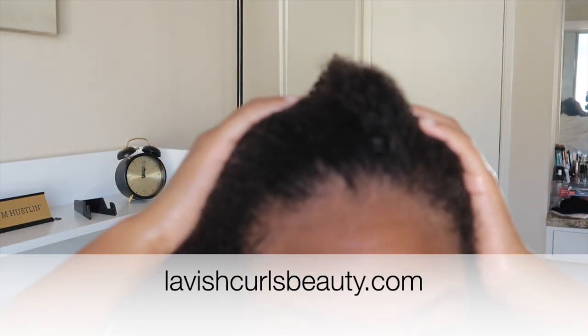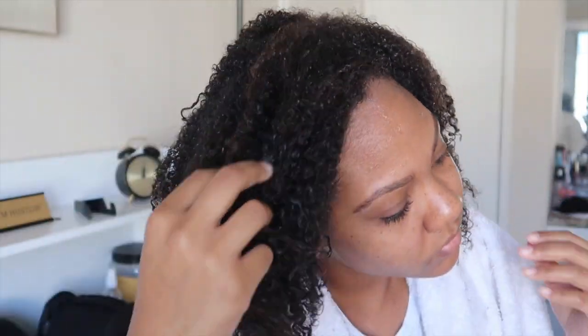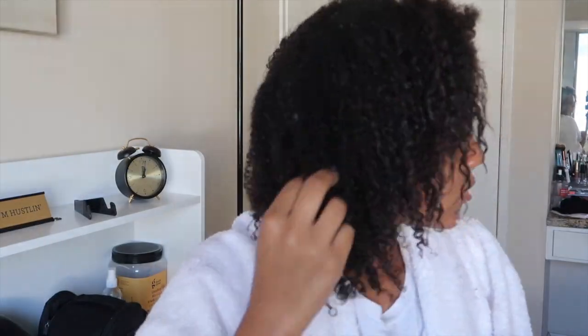As you guys can see, after I rinsed out my hair, it was left looking shinier and healthier, but most importantly, it was clean and not stripped. And my hair is going to get longer since it promotes growth.